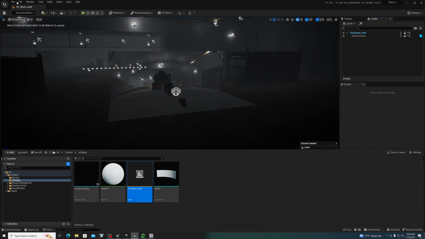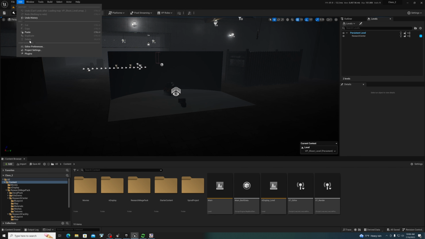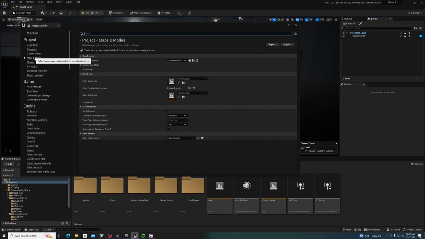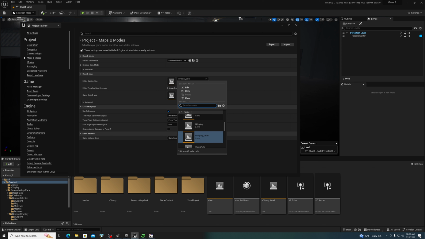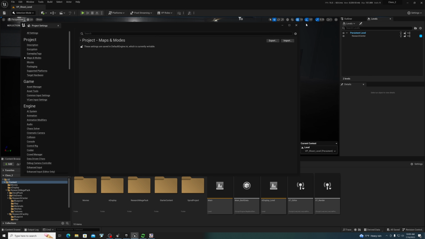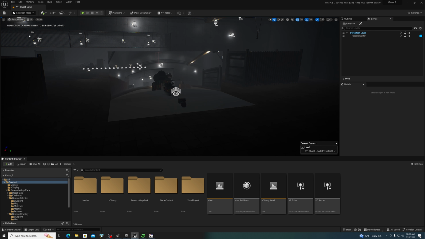Okay, project settings, game mode, VP shoot level. That's about right. Okay, now we're good. Now we're staying organized and consistent.